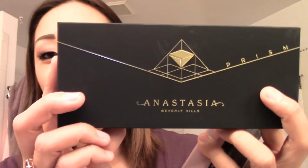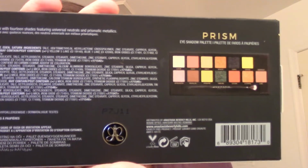I've yet to open this, you guys. I haven't used this yet, but those are the colors in the back. So I will open this and give you guys a tester. I know tons of people have already done it, but I've noticed that it's been difficult for me to find somebody who's done it for my skin type. I don't know if you guys have experienced that or not. But those are some of the eyeshadows that I use.